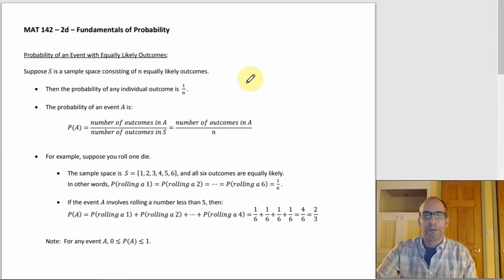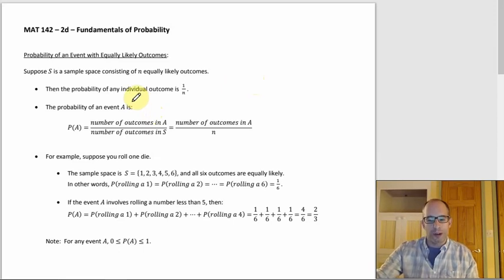That's the idea there. And then event A, so the term for an event that consists of multiple outcomes is a compound event. A simple event is just one outcome. So if you were rolling one die, rolling a 2, that's a simple event because that's just one outcome. But rolling an even number, that's a compound event because it would involve 3 possible outcomes, 2, 4, and 6. So this is really for compound events, but it would work for simple events too. It would just kind of be extra work for simple events.